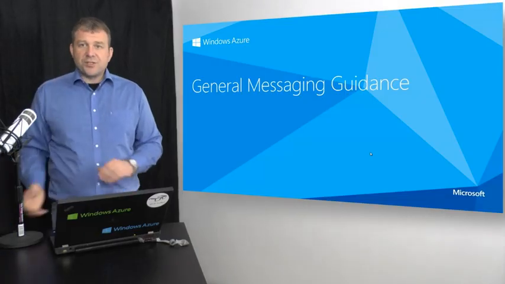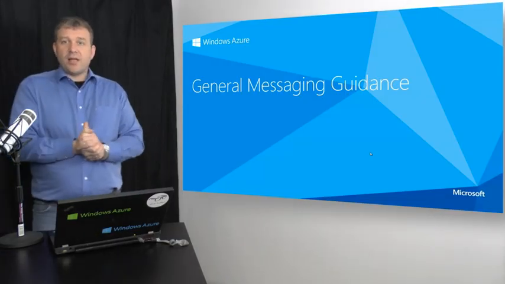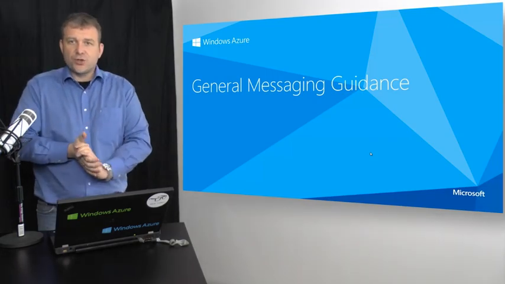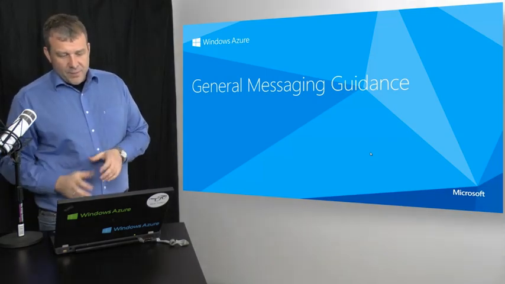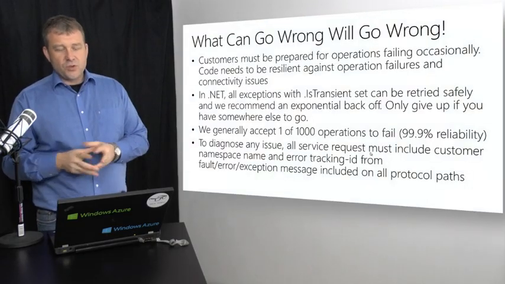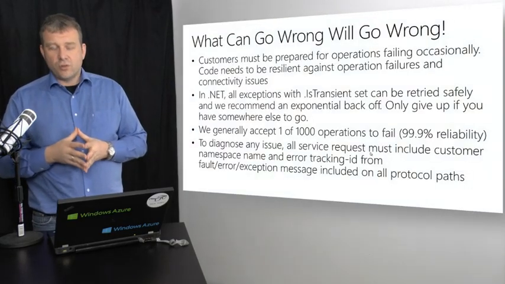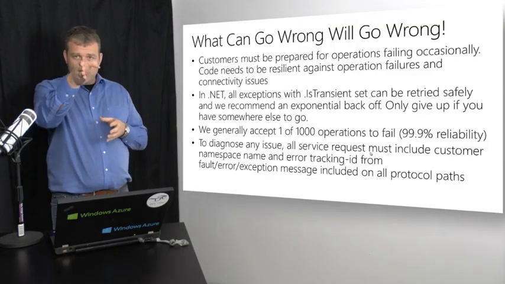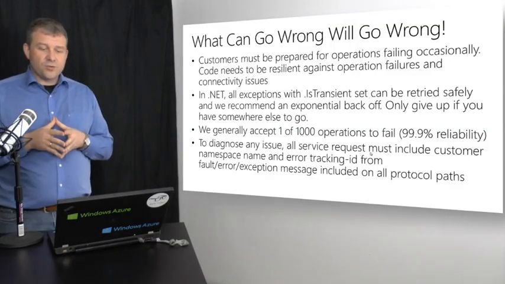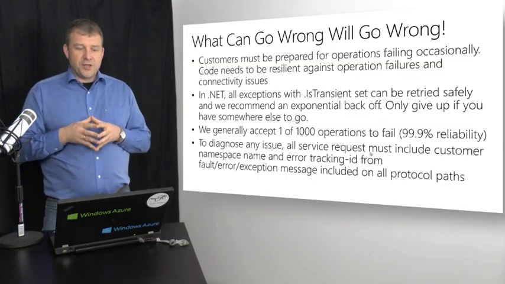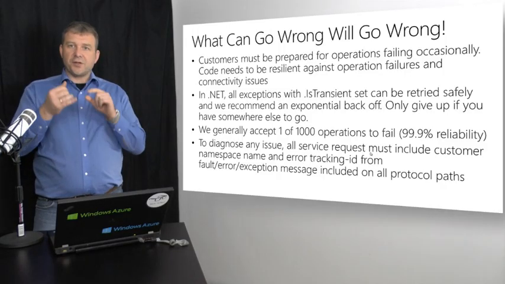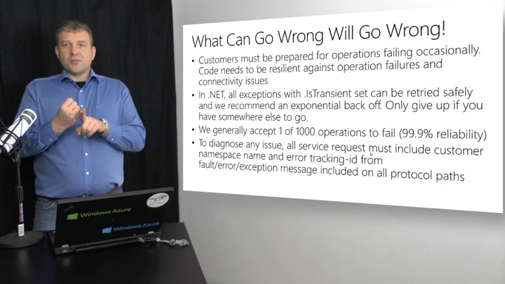So, general messaging guidance. I have 2 points really that I want to talk about in the general guidance, things that you should and should not do. The first thing is to be prepared for things going wrong. Customers must be prepared, you must be prepared for things going wrong and operations failing occasionally. All your code needs to be resilient against failures. Yes, you will get timeouts.